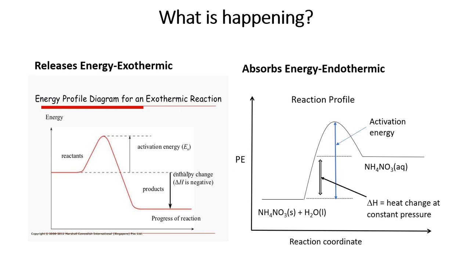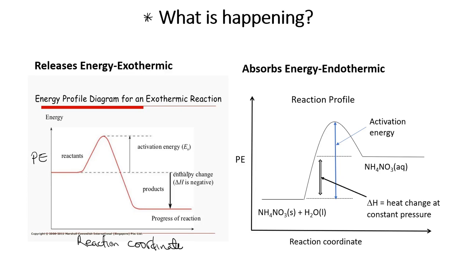Now we use reaction profiles to indicate if a reaction is endothermic or exothermic. So actually, I'll be requiring you to draw profiles like these shown on this slide. So for your reaction profile, you need to know all the parts of the reaction profile. The y-axis is potential energy. The x-axis is reaction coordinate or reaction progress. So you need to be able to identify those.